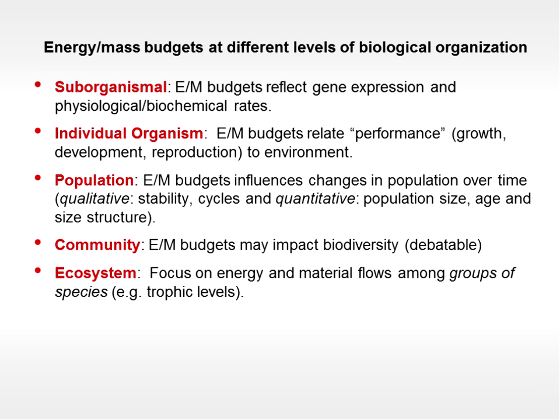More speculatively, there is increasing evidence that energy or mass budgets may impact biodiversity. That's to say the number of different species and the distribution of abundance of these species can be affected by energy and mass budgets. The reason I say that is debatable is there is an interesting debate about what is cause and what is effect. Diversity affects the flow of energy and elemental matter perhaps, and the flow of energy and elemental matter affects diversity. So that is a theme with a large number of open questions.